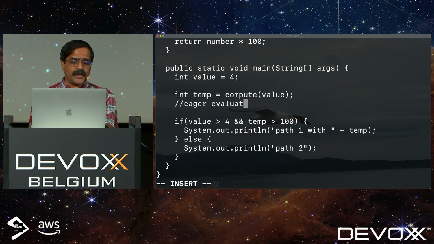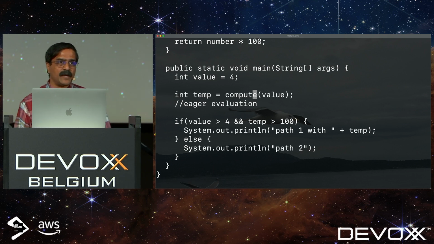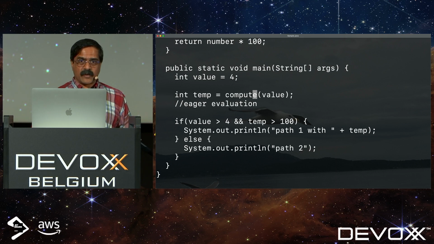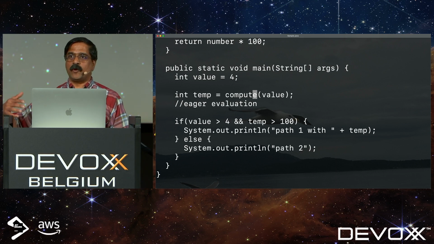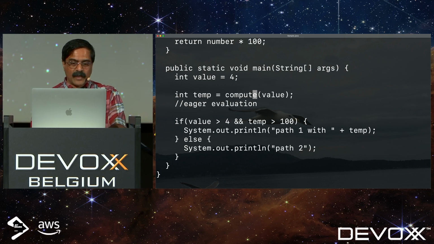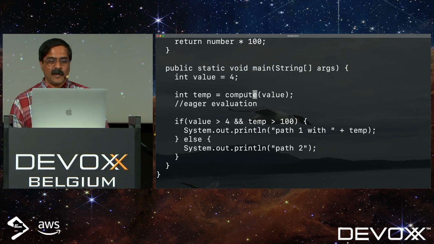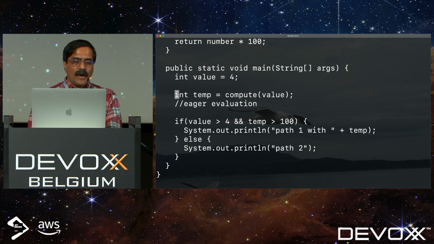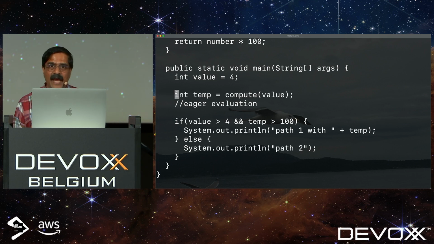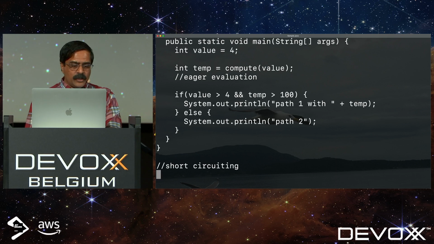And eager evaluation is where a function is evaluated eagerly the minute you invoke it. And as a result, it doesn't wait to see if you're actually going to use the result eventually or not. And that's the nature of languages like Java, is the eager evaluation, which is the default behavior in the language itself. So we saw the eager evaluation, but what if we really want to make this a bit of a lazy evaluation? So in order to do that, let's rethink about this for a minute.